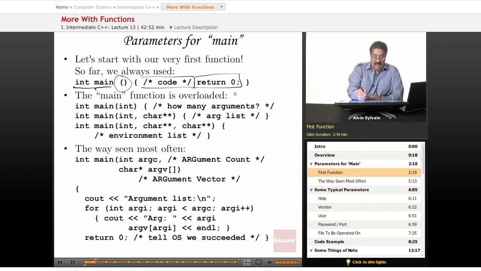So the main function in C++, you would say, is overloaded. Now, you could do this in C, and they didn't call it overloading then, but now in C++, it would be something you'd call polymorphism. You're overloading the function call. So you've got these three different types of prototypes. You've got, or four actually, because you can have no parameters, so you've got 1, 2, 3, 4 different ways of calling the main function. With int, all you get is how many arguments there are. So maybe you want to do something differently because there is one argument, or do something differently because there are 2 arguments.